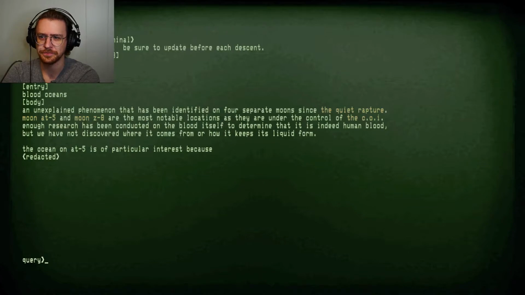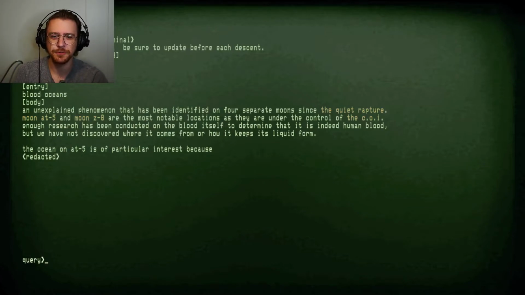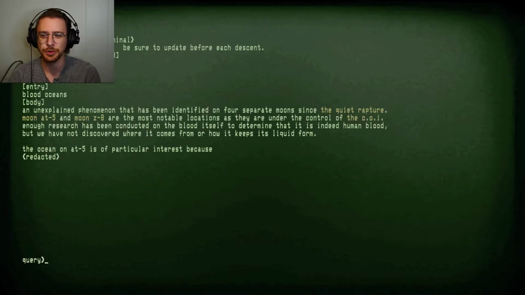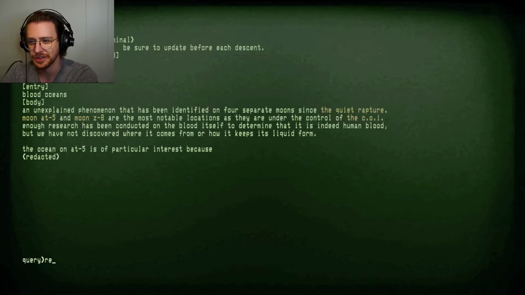Query. An unexplained phenomenon that has been identified on 4 separate moons since the quiet rapture. Moon AT5 and Moon Z8 are the most notable locations as they are under control of the COI. Enough research has been conducted on the blood itself to determine that it is indeed human blood, but we have not discovered where it comes from or how it keeps its liquid form. The ocean on AT5 is of particular interest because redacted.